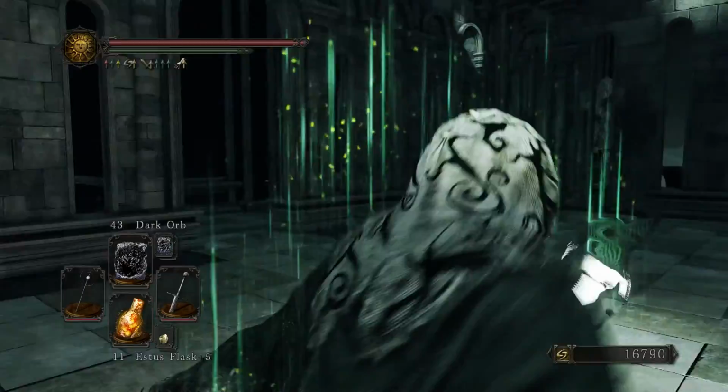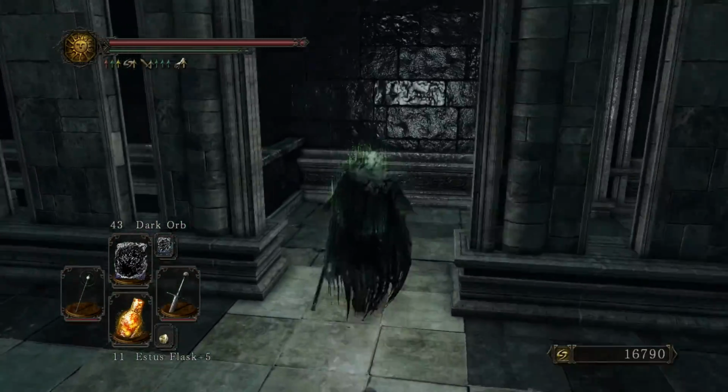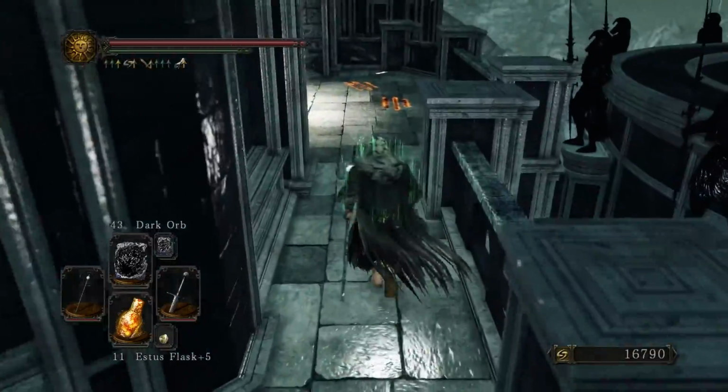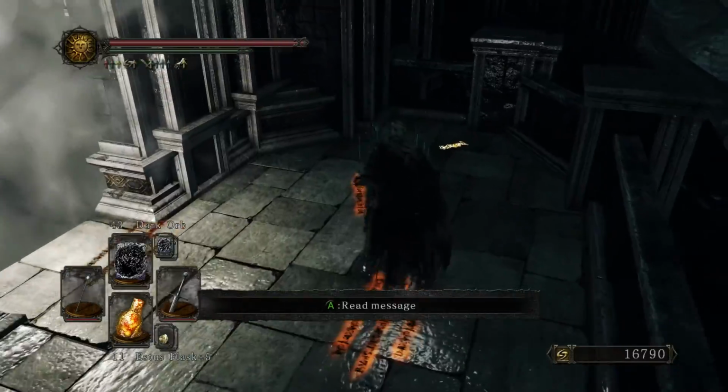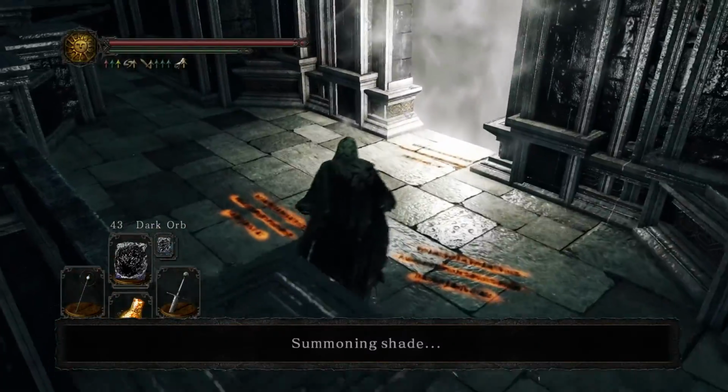Alright, yep, that's usually it. That is the lovely Nashandra. She is the queen, as she said, of Drangleic. She wants you to visit Vendrick. I wonder why. Now we will summon Pilgrim Bellclaire.